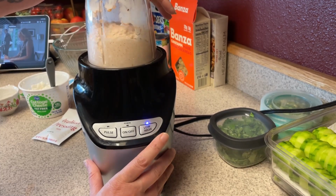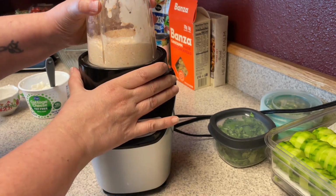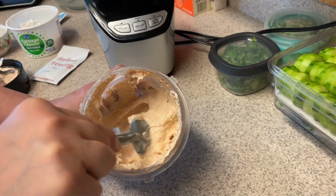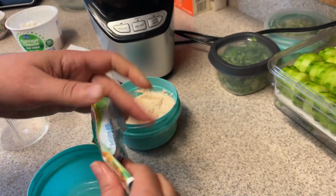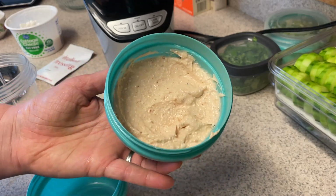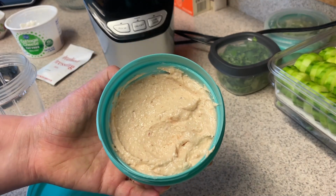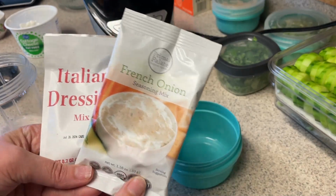Now this comes out really thick, and you'll see with the next dip I actually did end up thinning it down a little bit, but you could thin it down with some almond milk, some fat-free milk, some fat-free half and half, anything like that. But this one I wanted a little bit thick because I like a thicker texture, and I did use about half of that because I plan on using this with bell peppers, some of my stiffer vegetables. Plus, I think I may use it on my taco salads this week. So anyway, I kept this one really thick, but I can always thin it down with any of those items that I talked about.